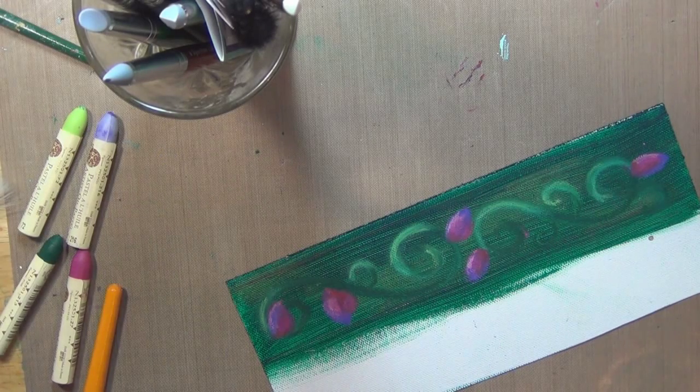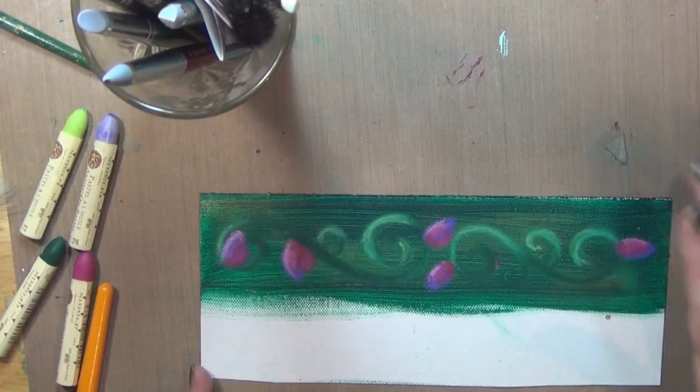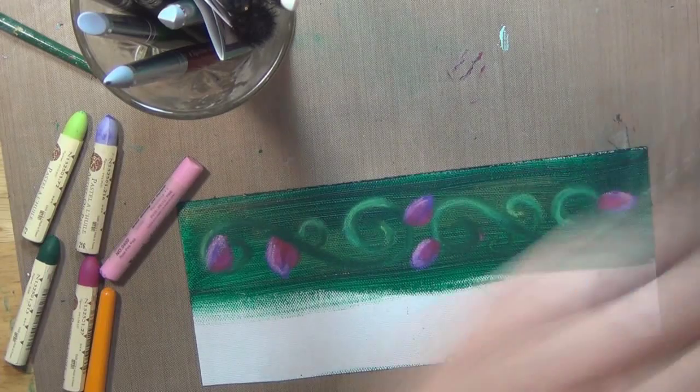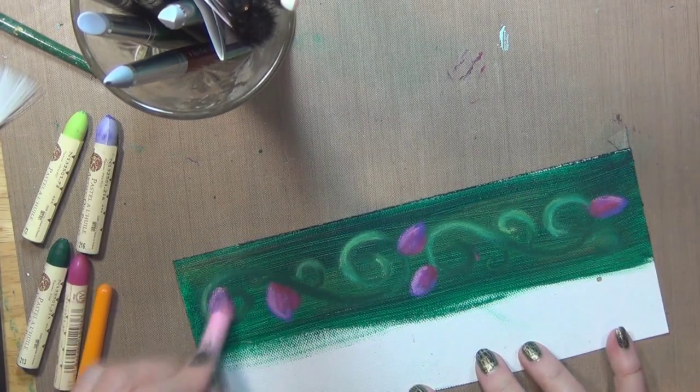So I'm touching up my pink flowers. I've added a little bit of crimson. I've added a little bit of lavender. I felt like I got too far away from the pink. So even though that's an Art Aspire, it's harder, I'm still going back in with it to up the pink in these flowers. And it's working well.